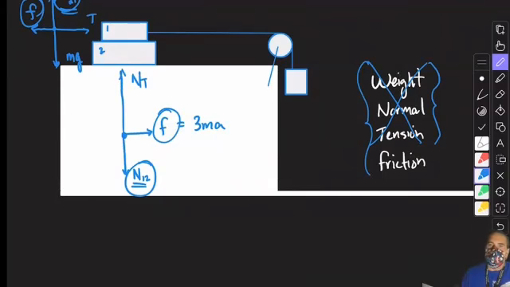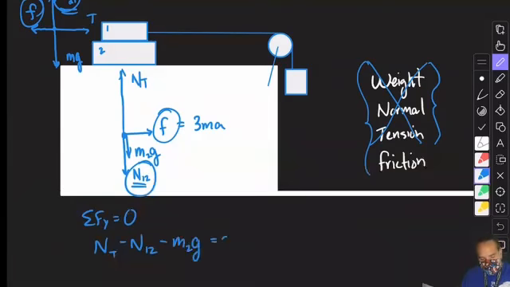That has to be bigger than this normal force and, of course, the weight of block 2, because the table has to hold both blocks. So we expect the table to push up with the weight of both blocks. And if we look at the net force in the y direction, that's exactly what we're going to find. Net force in the y direction is 0 on block 2. And there's the normal force of the table minus the normal force of block 1 on block 2 minus the weight of block 2. This has to be true in the y direction for block 2.